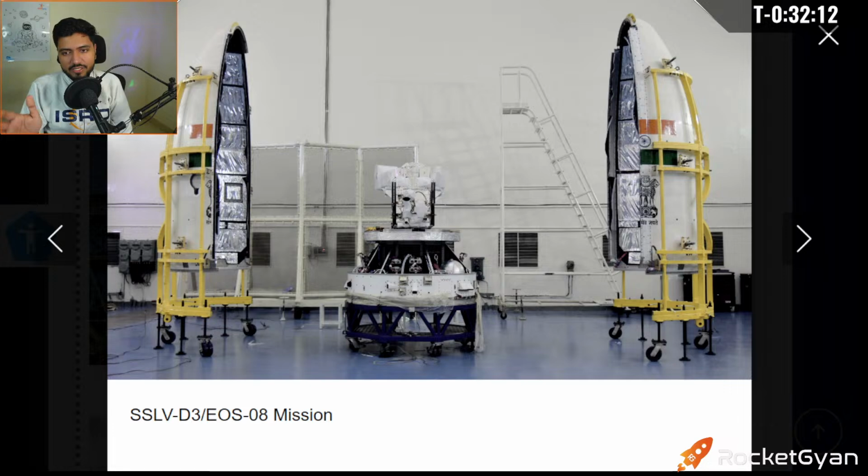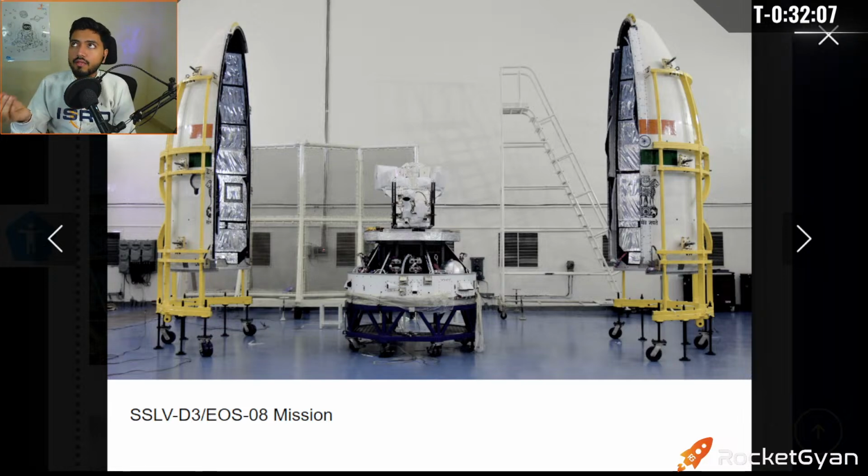So Gaganyaan mission, most probably the developmental, the first flight has already happened. The second flight will again happen, which will not have humans. So most probably next year. So we'll see that.